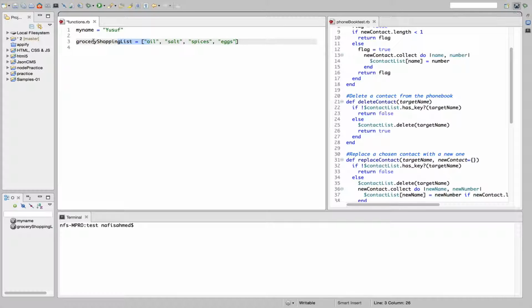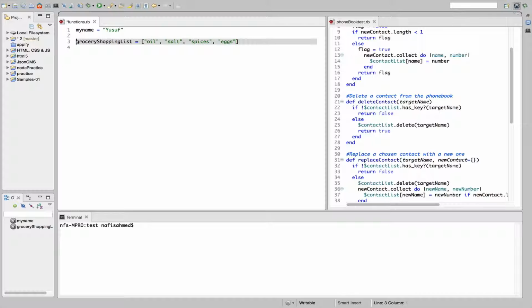If our list is a sequential order, suppose we want to buy everything in sequence. Suppose we want to buy the oil first, then the salt next, then the spices, then the eggs and everything else. So if we want to maintain the order, the sequence, then we have to use arrays. But if we don't want to maintain the sequence, perhaps we don't actually do that in many cases, then we can use a hash. But we're going to look into what a hash is after a while.